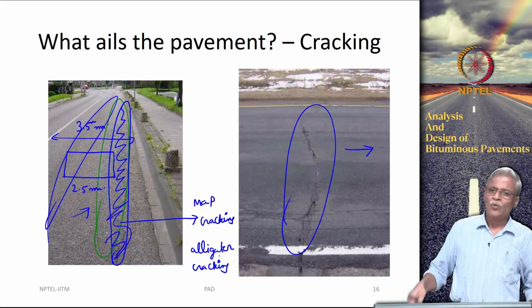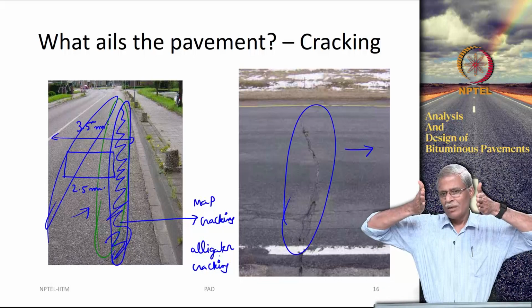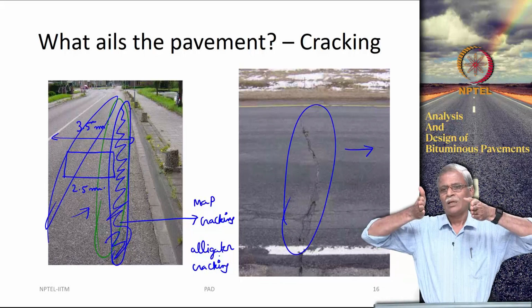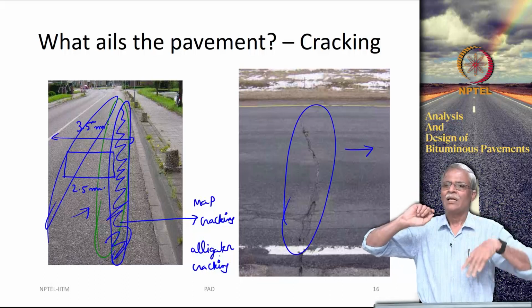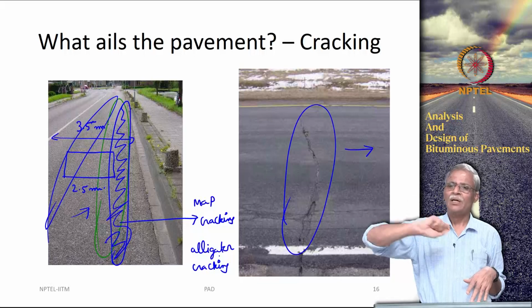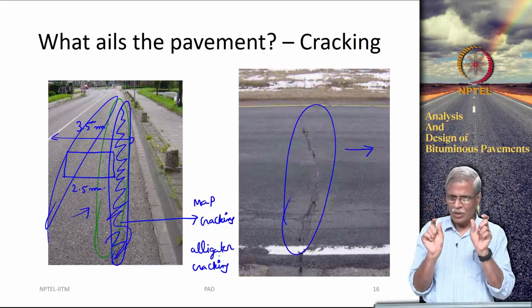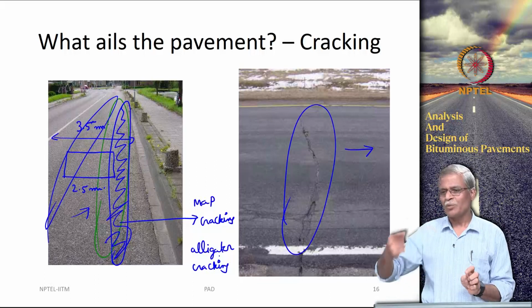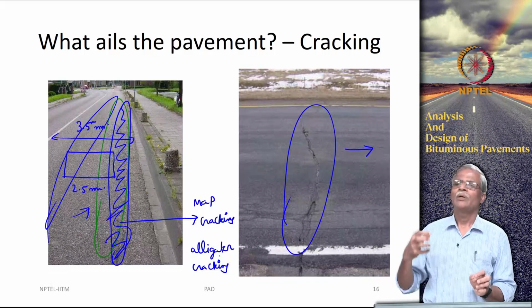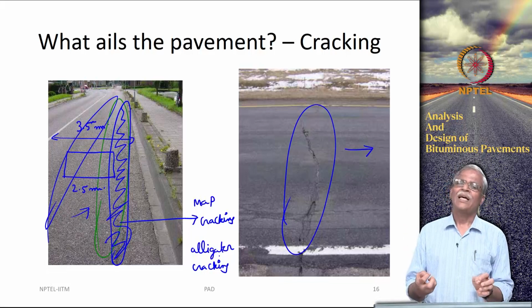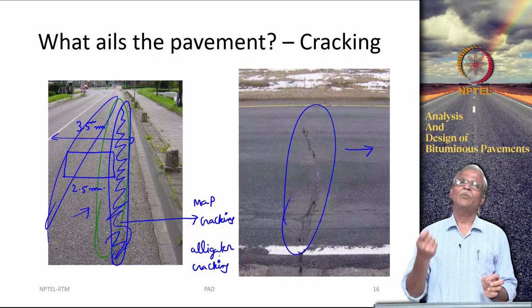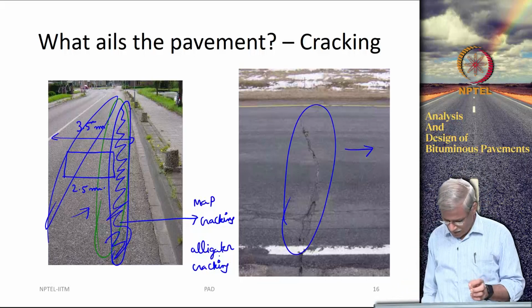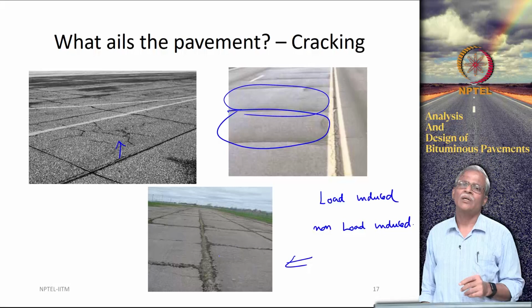Okay. Now, when you keep driving, restricting yourself to positioning your vehicle in the lane, and you are driving on top of it continuously, there is one portion on either side where your truck is, and the pavement is going to be subjected to repeated load. Because of this repeated load, there is going to be an accumulation of strains and an accumulation of damage, and this is going to result in cracks that come to the surface. So, this is the main issue as far as cracking is concerned.